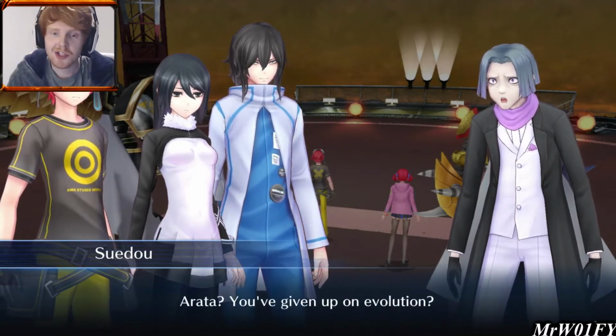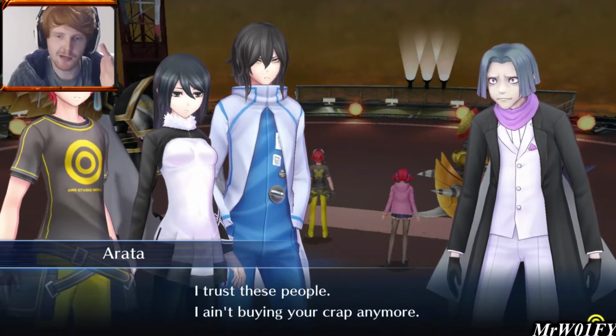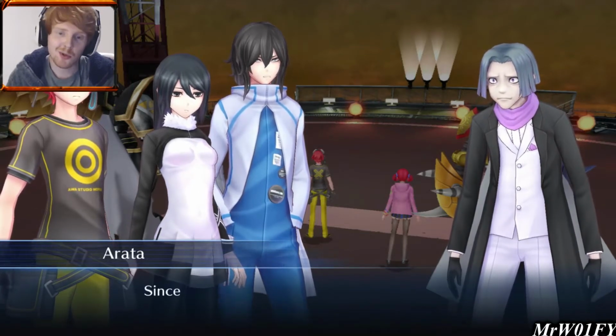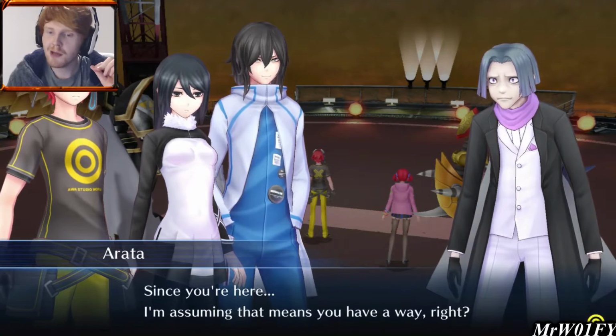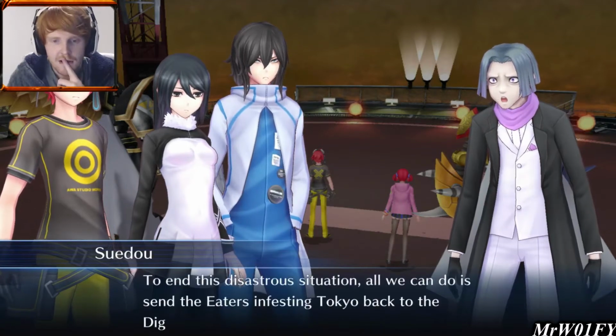My, I see everyone's here. Arata, you've given up on evolution. No, don't worry, we punched that right out of his brain. I trust these people. I ain't buying your crap anymore. Well, thank fuck for that, because that only took like 10 episodes. I see. Well, that's fine, I suppose. Since you're here, I'm assuming that means you have a way, right? Excellent, Arata. A brilliant deduction. Let me get right down to the explanation. So what's this guy's scheme?